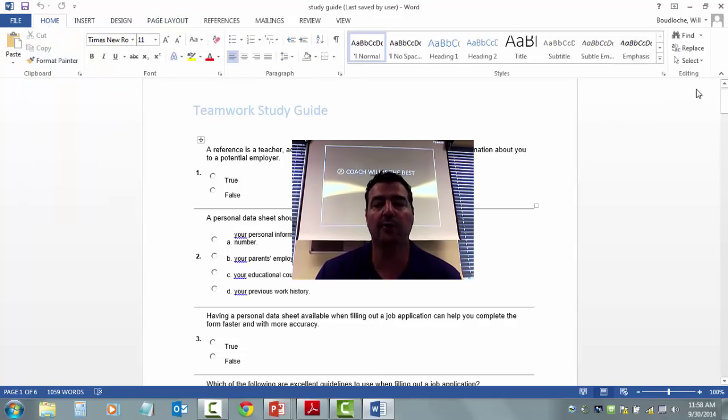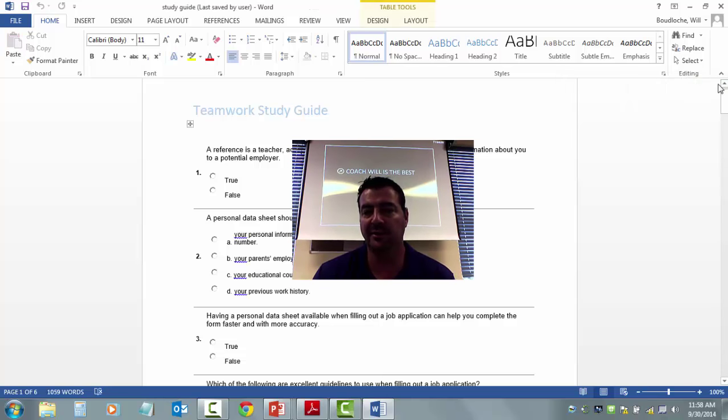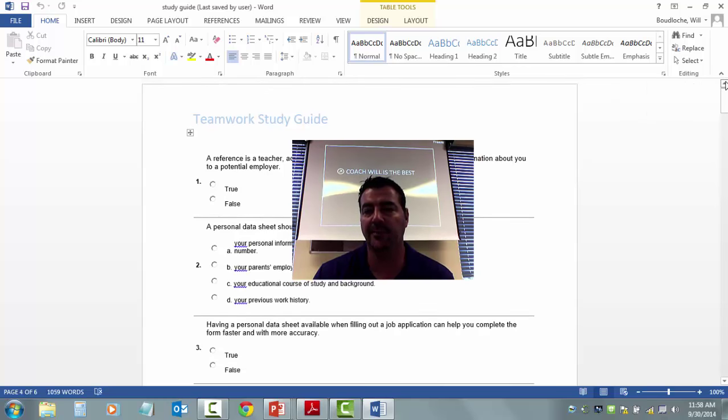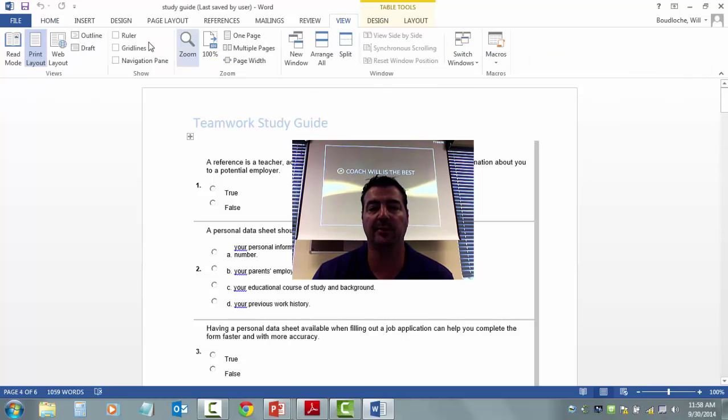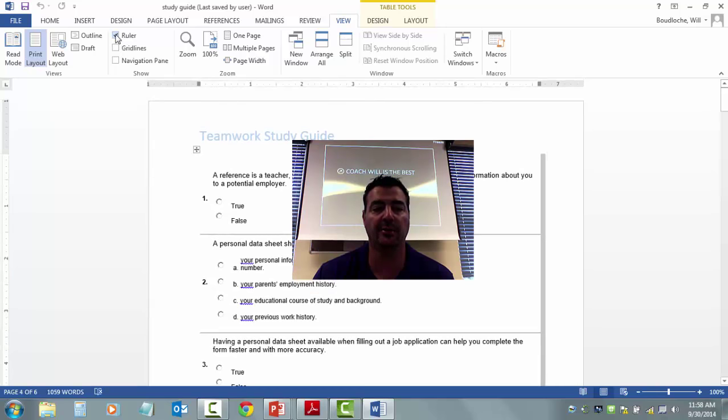The rulers. Actually, probably a lot of you didn't even know you had this option right here. It looks like they changed it in 2013. It used to be a little thing that you could click right here and it would show up. It would show the ruler. It would show me how wide my page was, inches wise, and things like that. I probably have to go to my view thing here and then click and actually turn the ruler on. But that's one way of doing it.